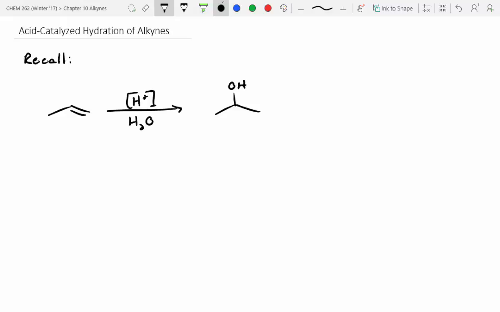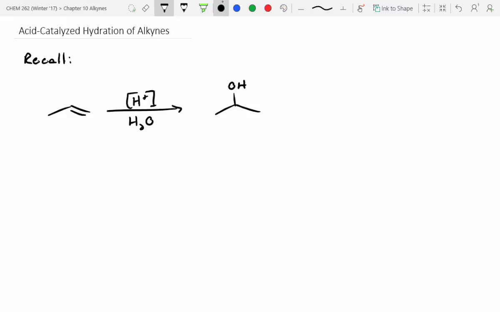Yeah, sulfuric, phosphoric, one of those super duper strong acids that's non-nucleophilic, because you don't want your conjugate base to add into that carbocation. So typically H plus is sulfuric acid. In the textbook, they normally just write H plus. Makes it simple. What's another way of doing this reaction?